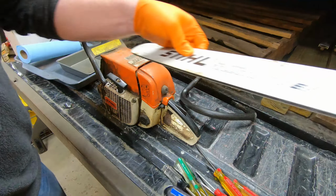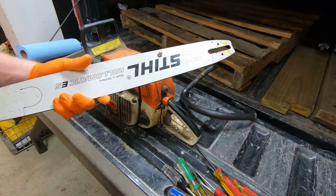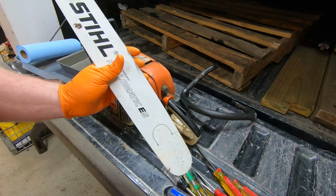We do have a practically brand new 20-inch bar. I believe it's a 20-inch bar, 50 centimeters, 20 inch, practically brand new. I think it's maybe been used twice. He did not have a chain for it, so we may have to find a chain at some point. Obviously, being midwinter, it doesn't really matter right now.